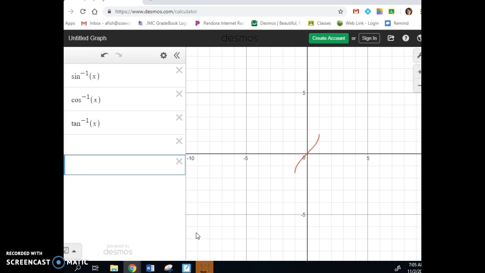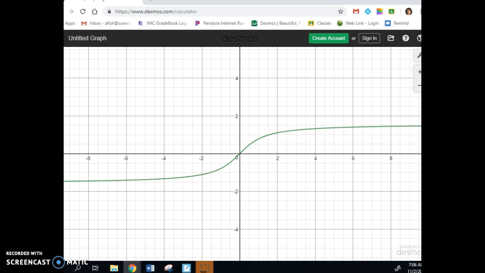Now, looking at the tangent graph. The tangent graph is totally different than the sine and cosine, but it was different with the original tangent graph too. So if we look at this, in terms of our domain, it just keeps going on forever and ever. As you can see, when I shut that out, it just keeps going on forever and ever in terms of the x, or the domain.